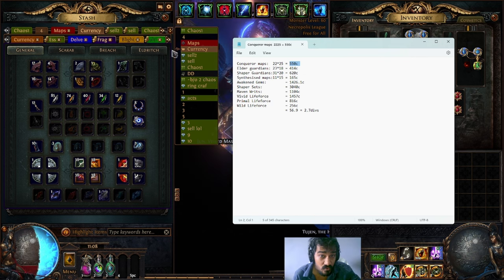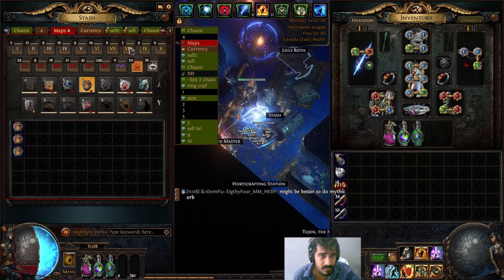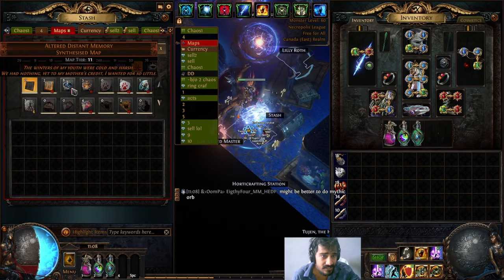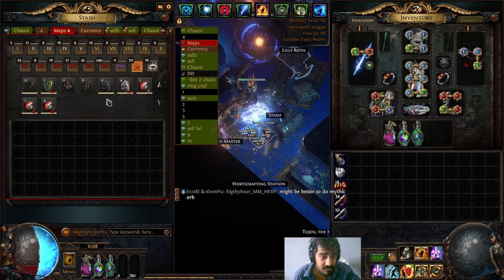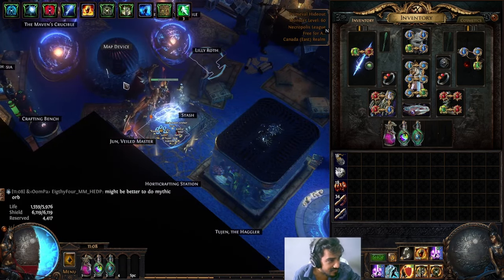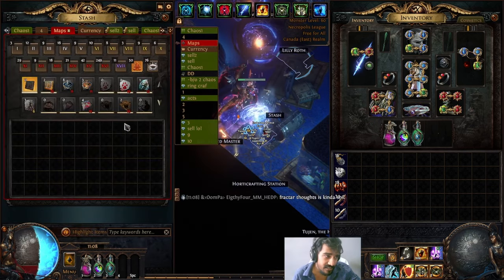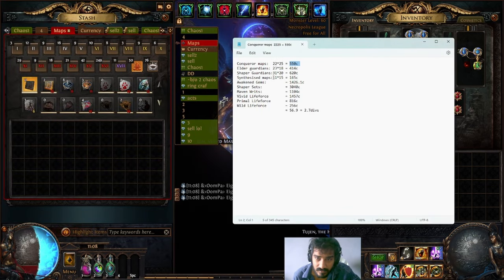I only dropped two variations of the synthesized maps, which were Augmented and Distant. Those are the only 2 I dropped. I literally didn't drop the other 2 at all. So if you wanted to get a set to do an invitation or whatever, you've got to get lucky. Those come to around 15 chaos a pop, times 7, that's 105 chaos.